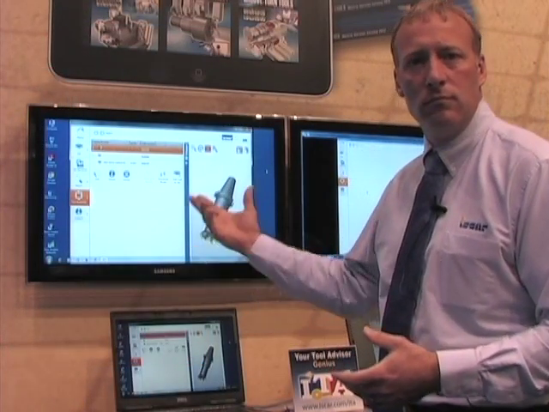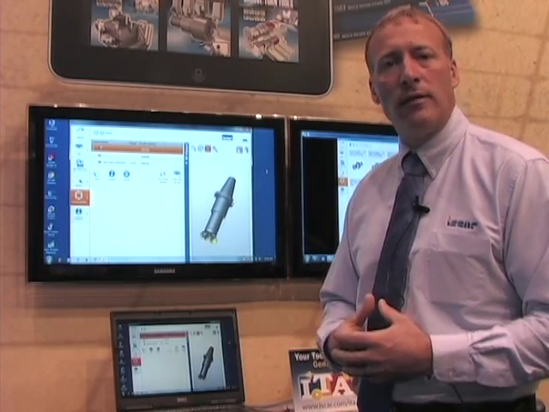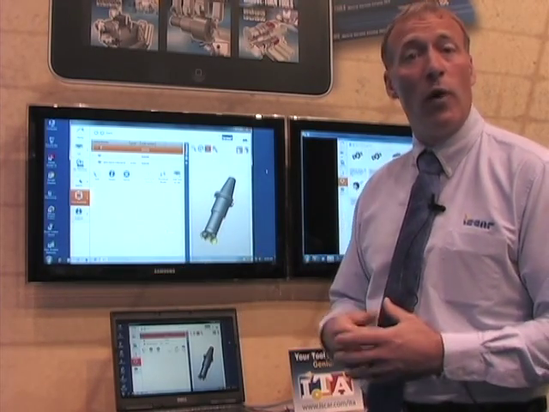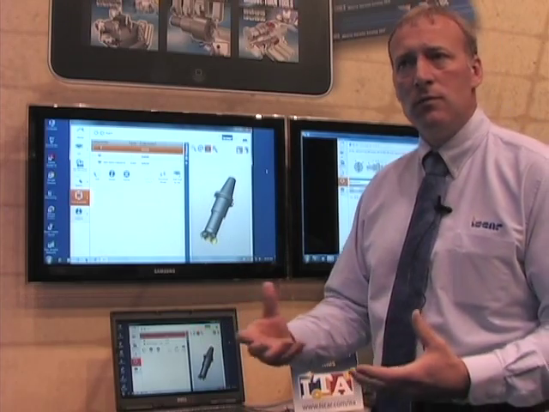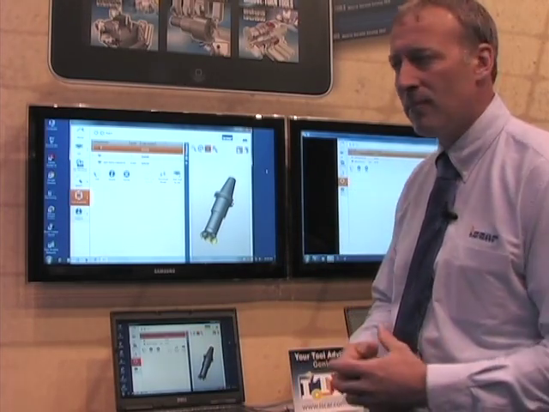In the future, we're going to be doing a lot more development with this tool, the IQcloud. For example, you may be able to look at whether or not this tool is in a warehouse after you've built it and know that you'll have the right tool in the right place at the right time.